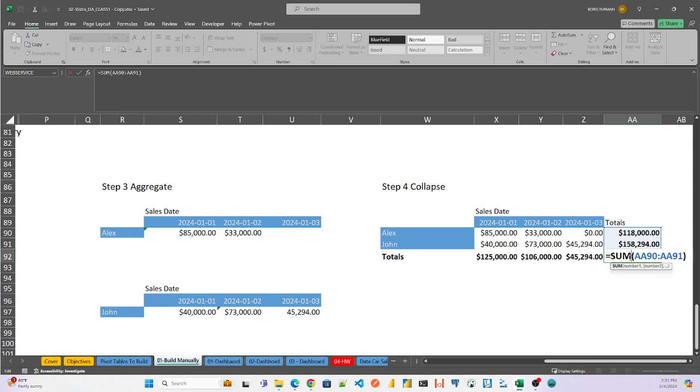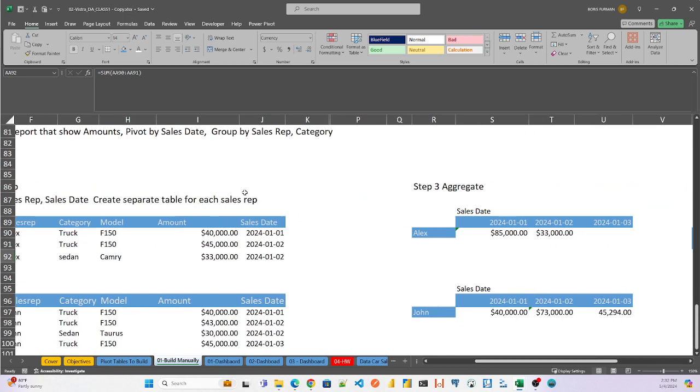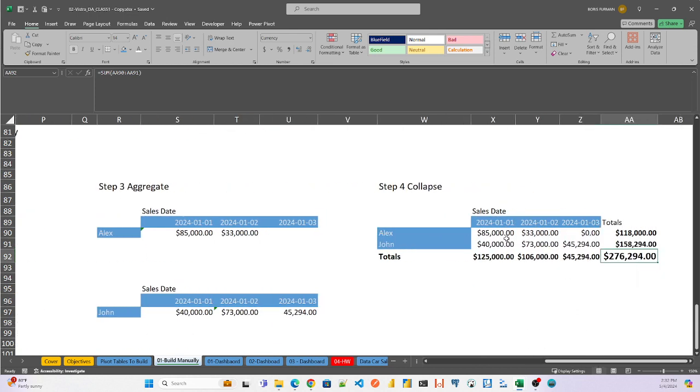This basically is the basis of pivot tables. We went through all stages. We grouped the data, we pivoted some of the values to the table headers, and we created a report.